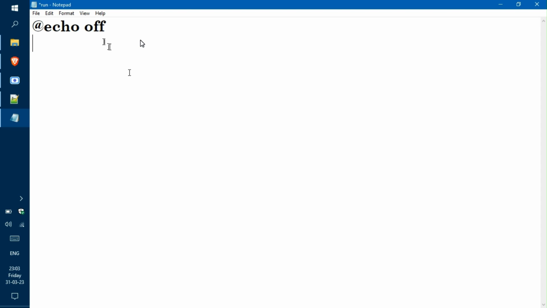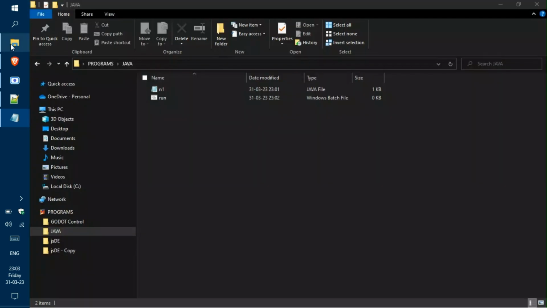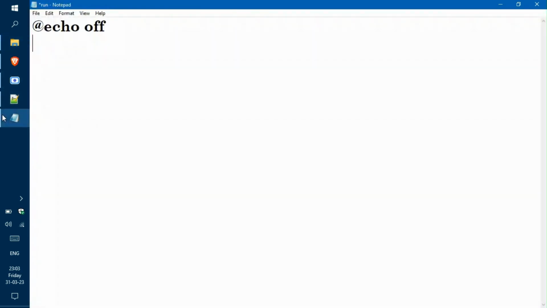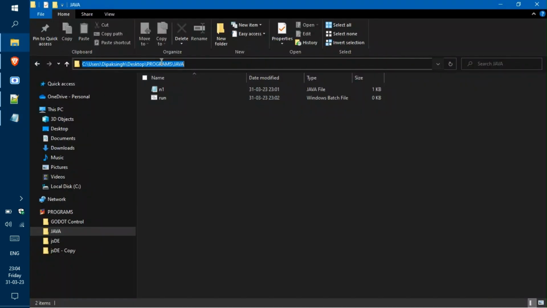After that, we'll make sure that our command prompt is in the same directory or in the same folder where our Java file is. So our Java file is under the Java folder. To redirect the command prompt to this folder, we'll write cd and a forward slash. Now this statement will divert our command prompt to the root directory. And in our case, if we see our root directory, which is here, it is the C drive.